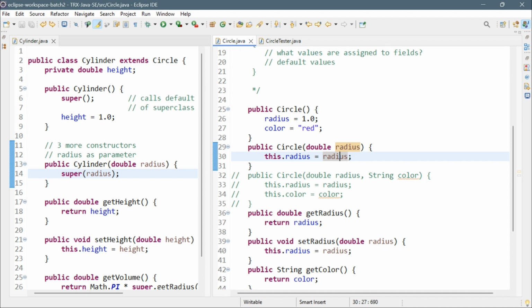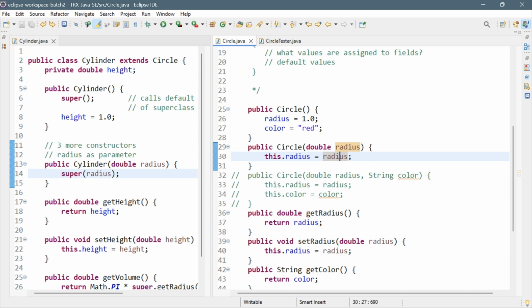Why? Because in superclass there are only two constructors available, one which is not taking any parameters, another which is taking only one parameter, that is double type radius, right? Only one parameter. And here in cylinder, if we are providing that fourth constructor which has to initialize radius, height, and color, then we cannot supply that color there, right?